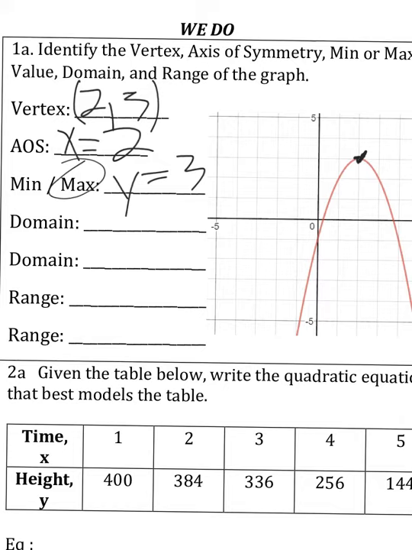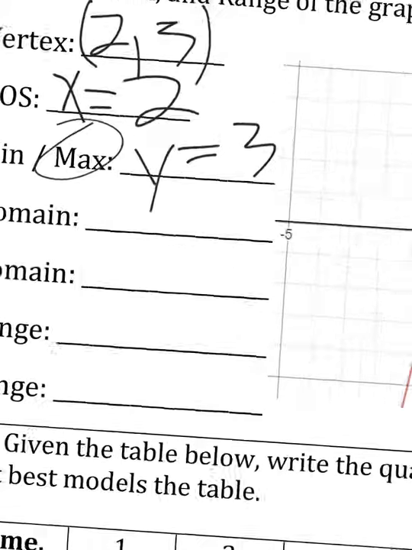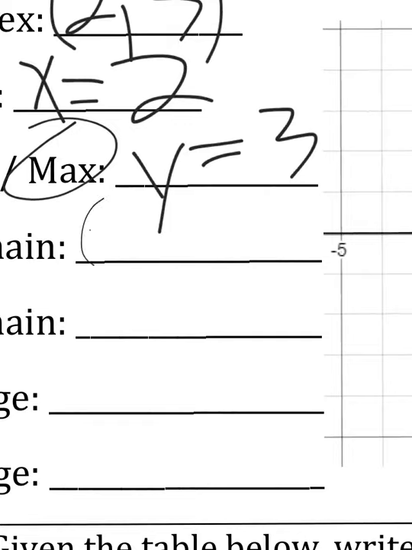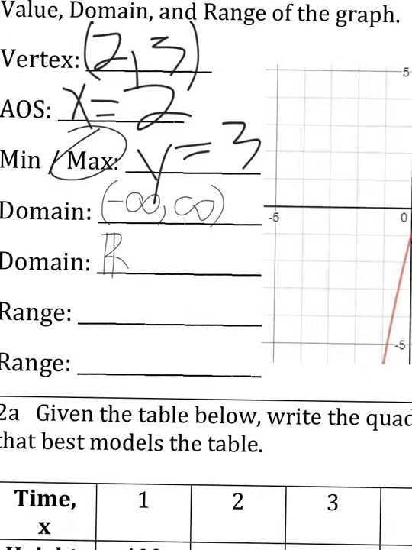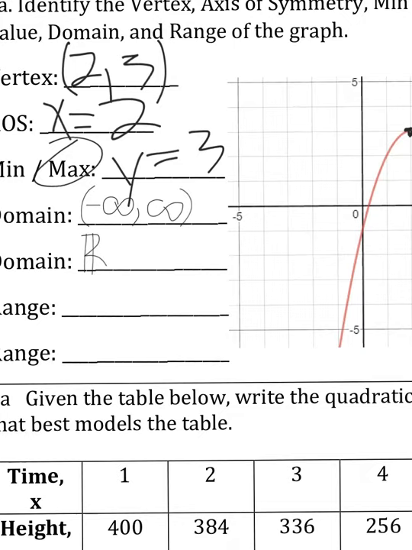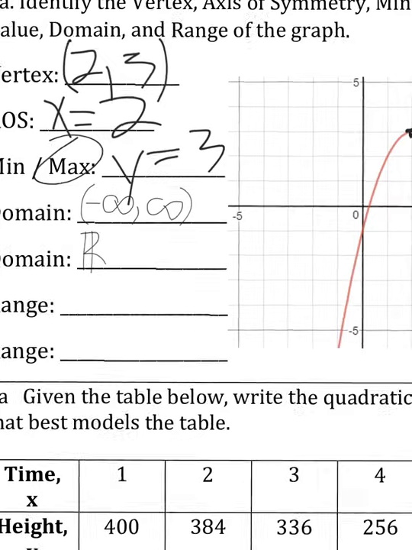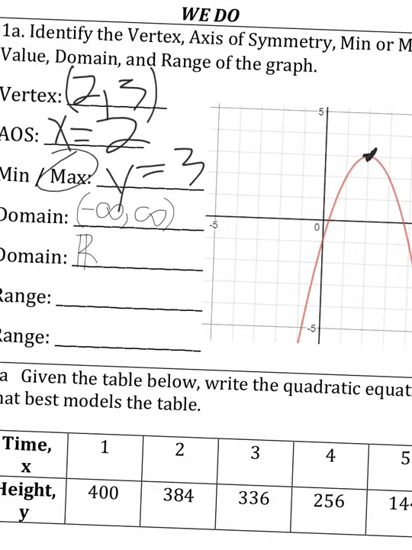I wrote the domain twice and the range twice because you might see it represented in various forms. Negative infinity to positive infinity, or you might see the R. That's the other way you would see it for all real numbers. But remember, parentheses are for things you can't touch. You can never touch infinity. And brackets are for things you can touch, which is useful for the range because the range goes to 3. It's always going to have that max value. It'll be in the range.